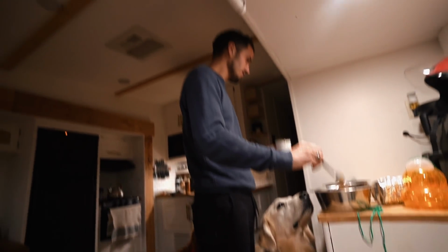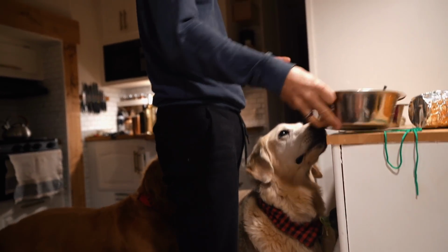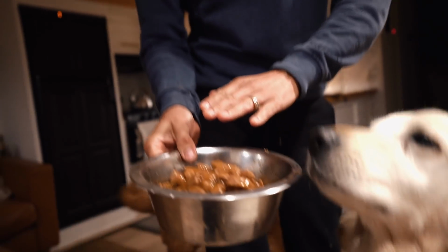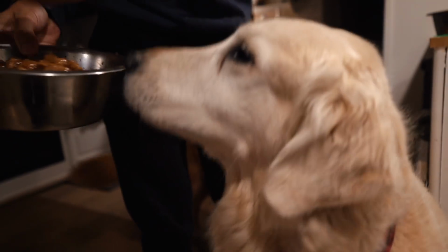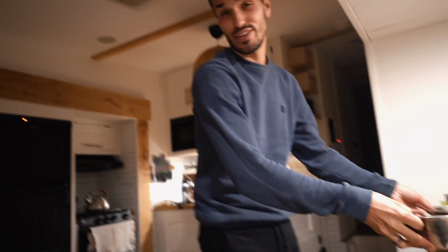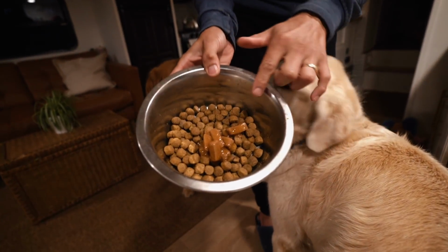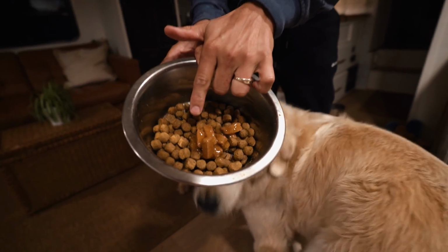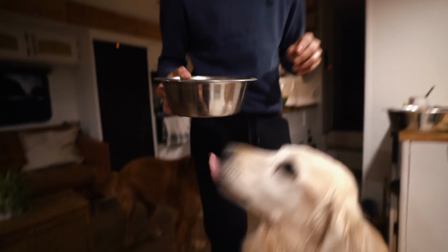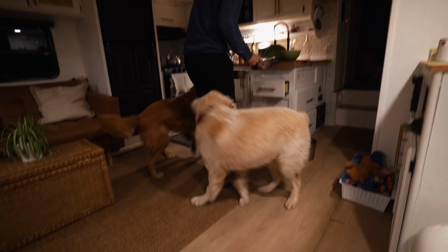We got a hungry eater here. Pill time for Charlie? It is. So we found a trick for getting the pills into him. We put his kibbles down, then he has this liquid medicine that goes on top of those, then the actual pills, and then we hide it all underneath half a can of wet food. And then Eddie was feeling left out. So Eddie gets 1 scoop of wet food because it's really expensive, and he gets a fish oil pill so that he gets to take his pills too. Charlie's got about 18 pills buried in there. Good boy. Right. Here we go.